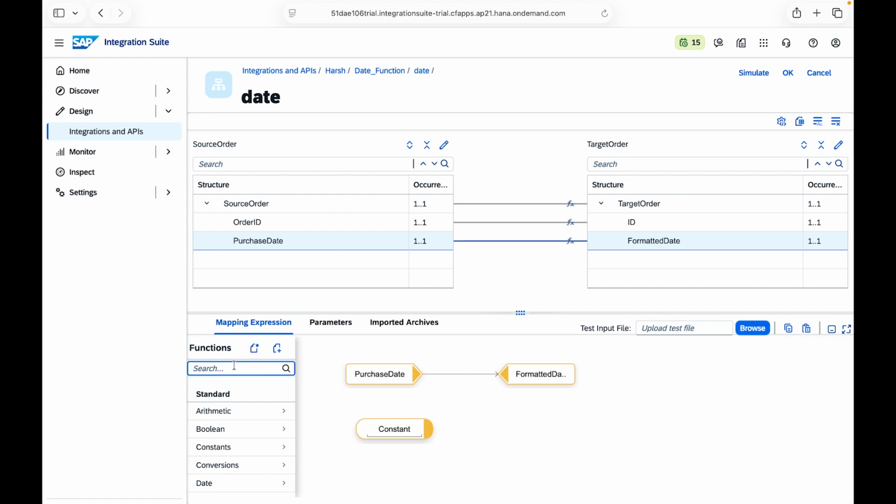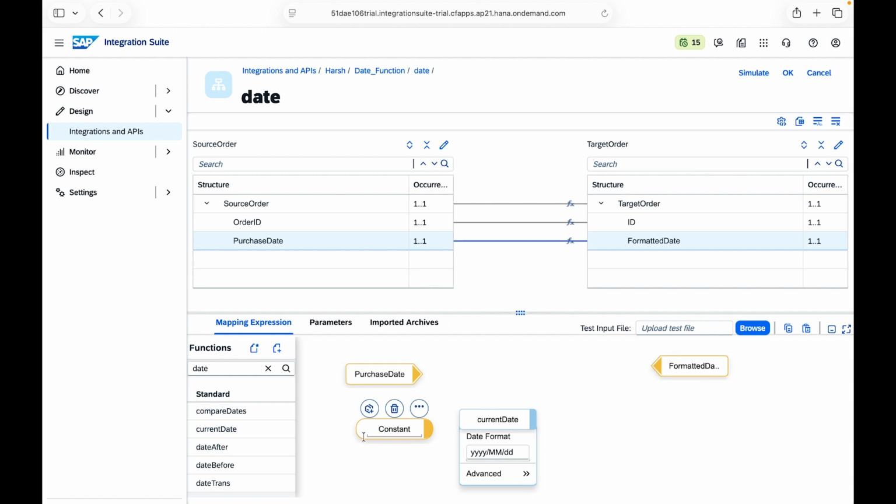Now seeing date functions one by one. First starting with current date. What does current date do? It just simply gives the current date or today's date of system.